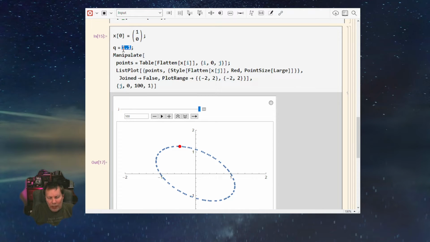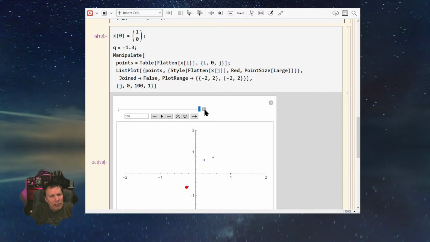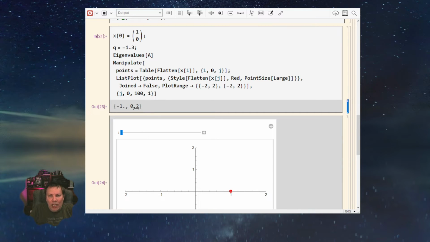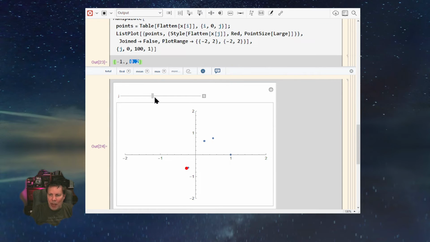And I also said that if I put a negative 1.3, if I'm remembering correctly, I also wind up getting dynamically stable, but take a look at what's happening. This is bouncing back and forth between two places. That's my dynamically stable; I'm not going in this elliptical pattern here. Well, why is that? With my negative 1.3, if I evaluate the eigenvalues for this matrix A, I get my dynamic part, the alternating between two, and then this other one is going to go to 0. And that's what I get here. It's going to bounce back and forth as I increase the number of iterations.